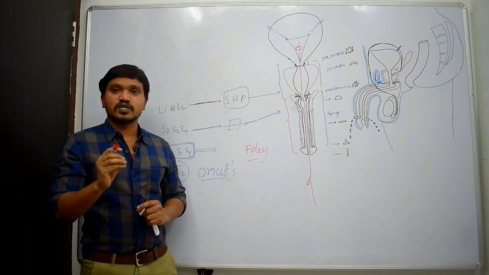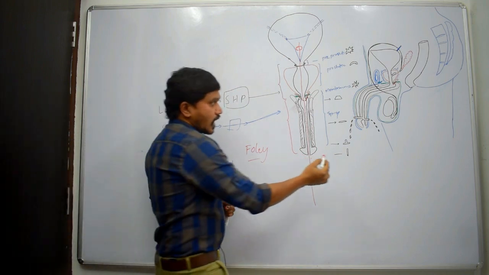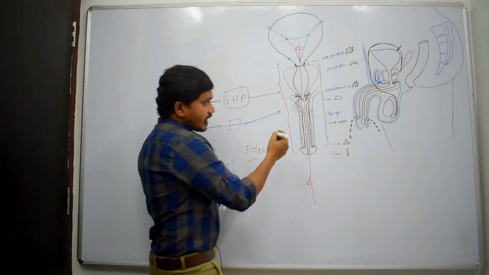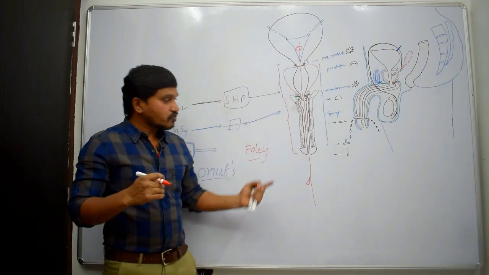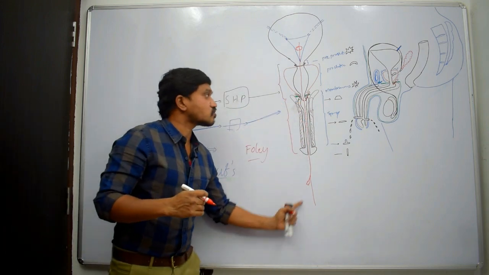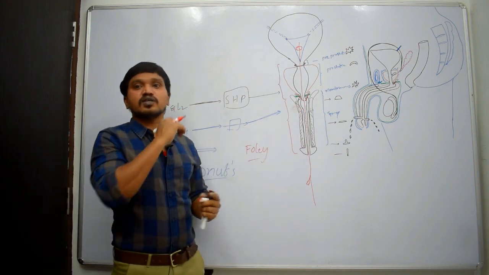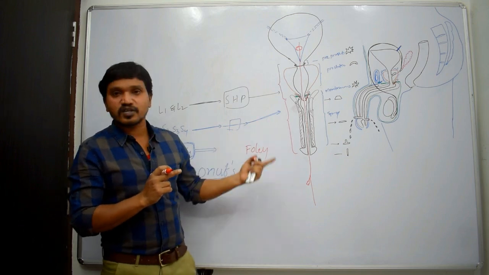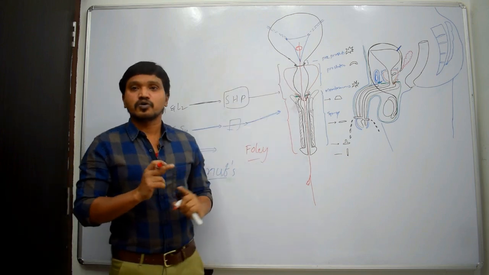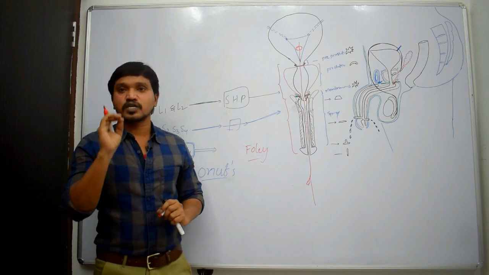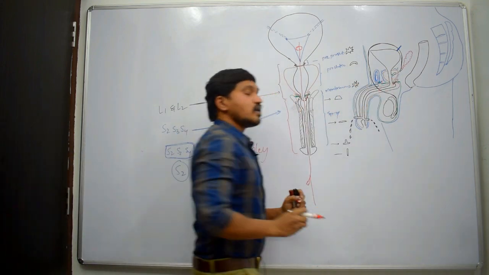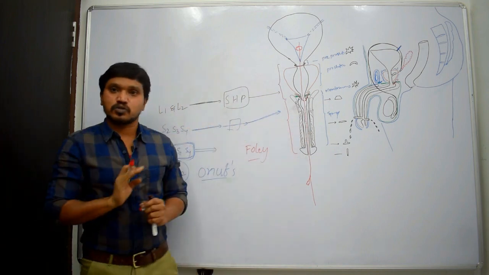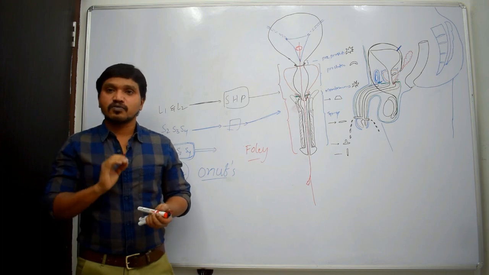When we are doing catheterization, one should have an idea about the normal curvatures of the urethra and also the direction of the urethral lacunae. See, the urethral lacunae will be facing forwards. When you are inserting the catheter, if instead of inserting through the urethra you insert through the urethral lacunae, it will lead to a false passage of the urethra. So you may rupture the urethra and that catheter will not enter the urinary bladder. So you have to keep these things in mind: normal curvatures and facing of the urethral lacunae. The urethral lacunae will be facing forwards. So that is about catheterization of the urinary bladder.